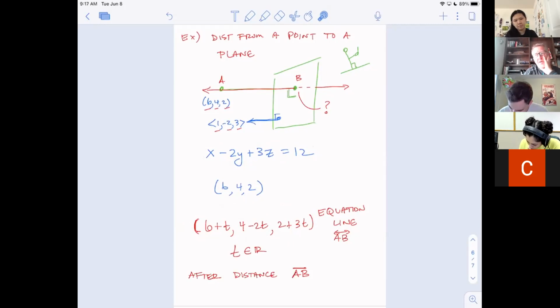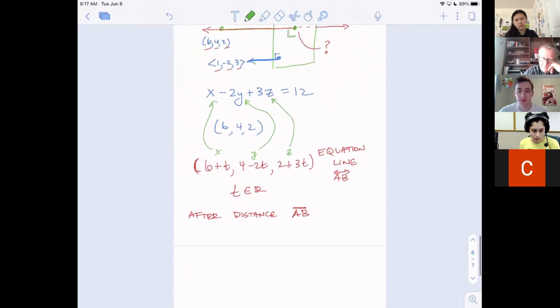Well, just like before, algebraically, I've got to put them together somehow. Isn't this a representation for X? And isn't that a representation for Y? And isn't that a representation for Z? So couldn't I just throw those in up here? Why would it be cool to do that algebraically? What's good about that? You've got one equation, one unknown. You can solve. One equation, one unknown. Couldn't be said any better.